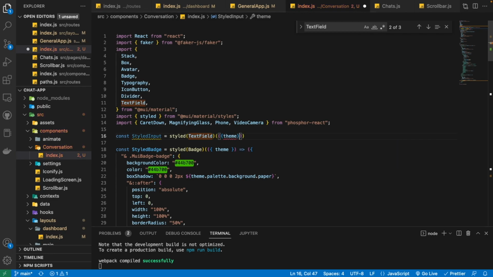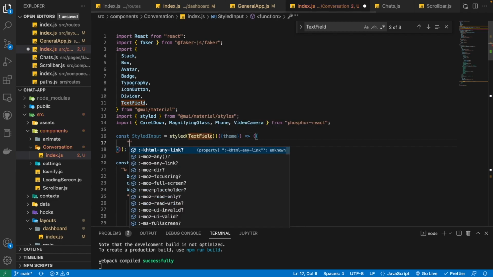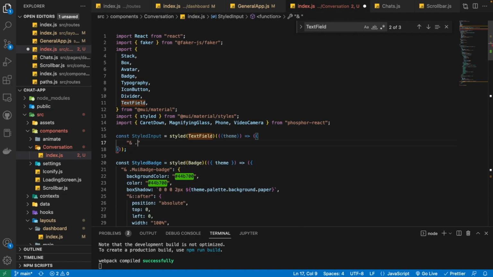Then we can destructure this theme, like this, and then we can return this object, which will basically contain all of the properties that we want to be implemented on the text field component. So we just need to customize one property, and that is contained inside the class MUI input base input.